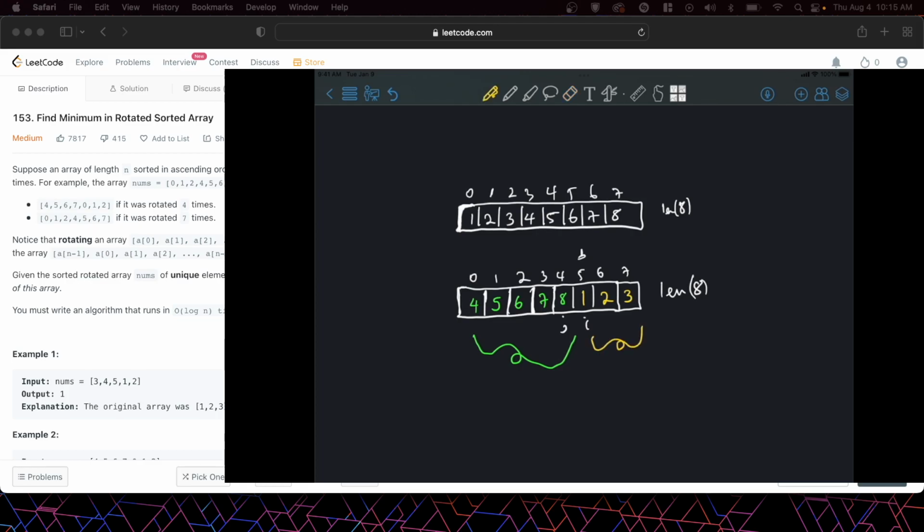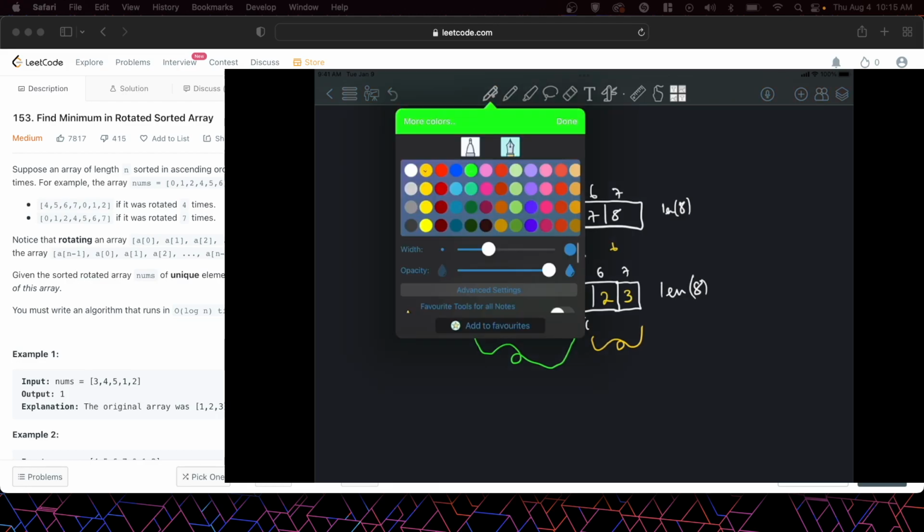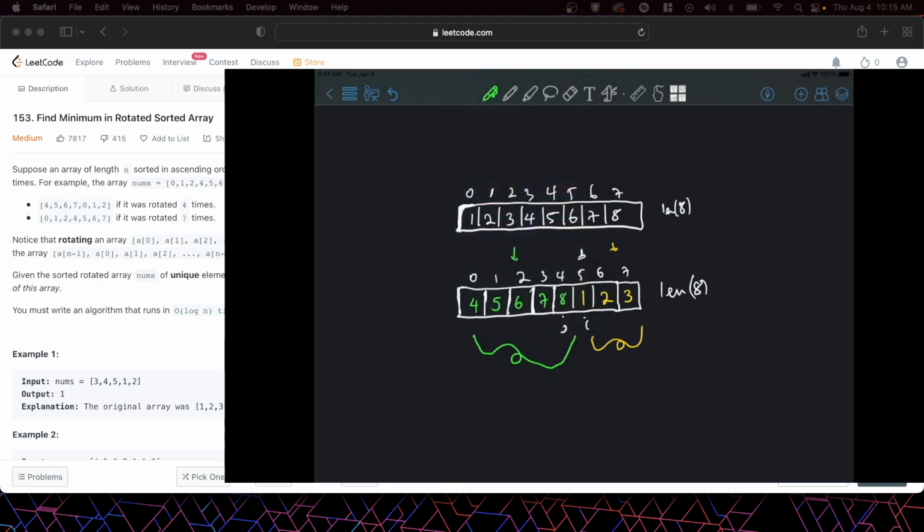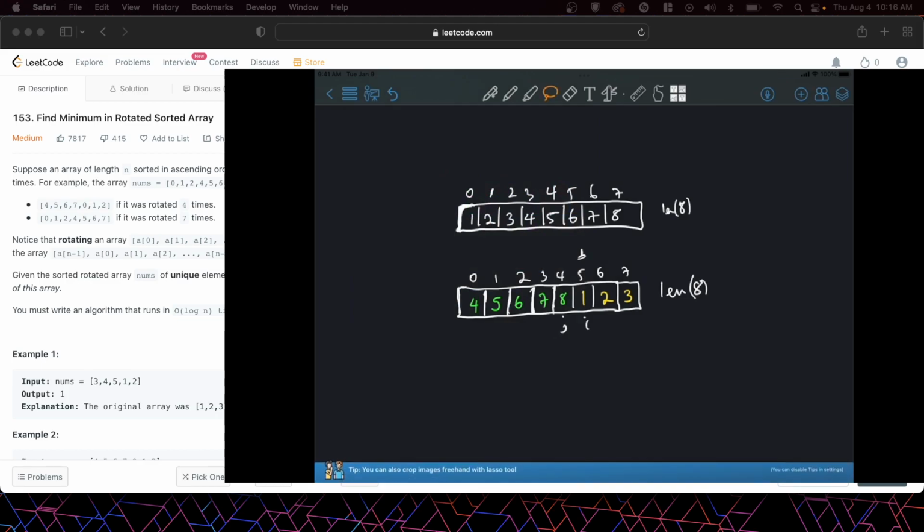So how do we identify that we are in this section? And how do we identify that we are in this section? So since our focus should be on our I, and since our I starts out at this position, right?